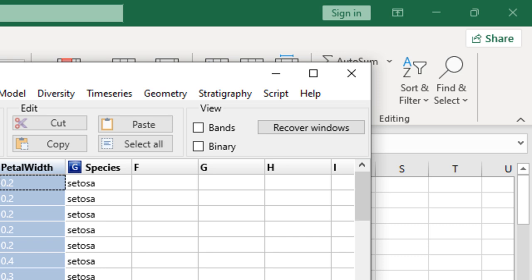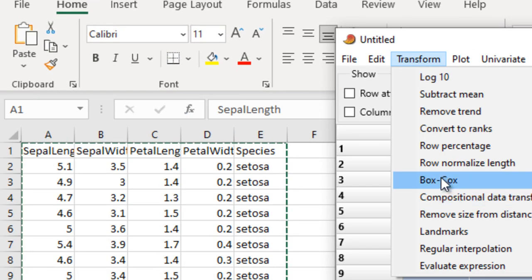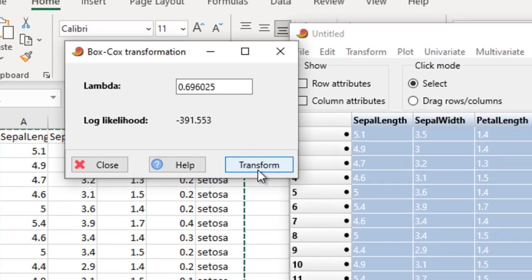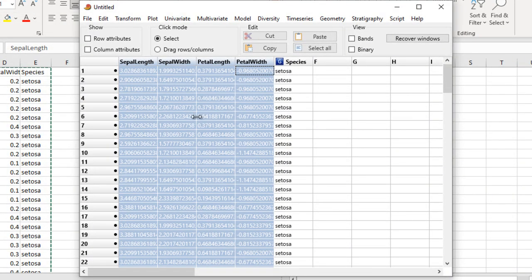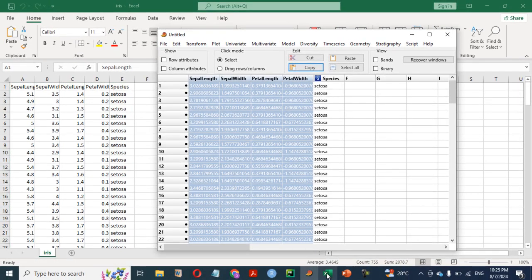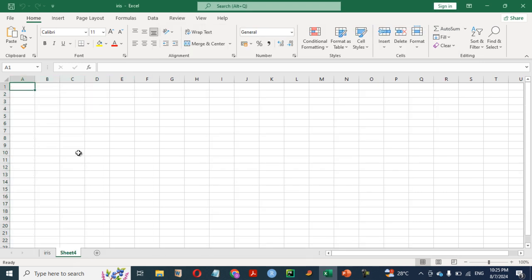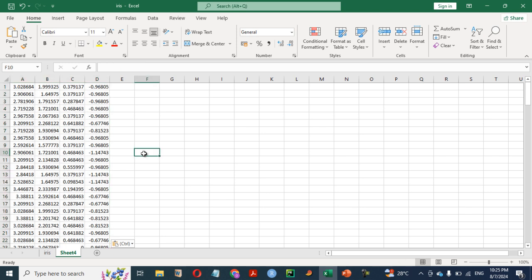So if you are done normalizing, for example, if I normalize here and maybe use a box plot, it gives me this. I just transformed it, so this is my new data. I want to copy it now. If I copy this, I cannot copy like this because it will only copy the data and not the column headings, which is not bad. But for example, I've copied it now. I want to paste here. Just press Control V to paste. So everything is here, very fine, but I don't have the column headings.